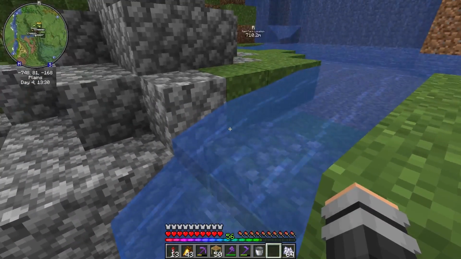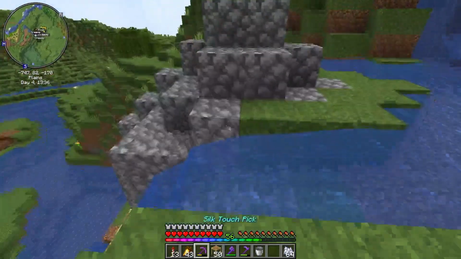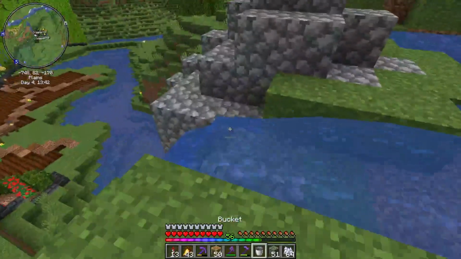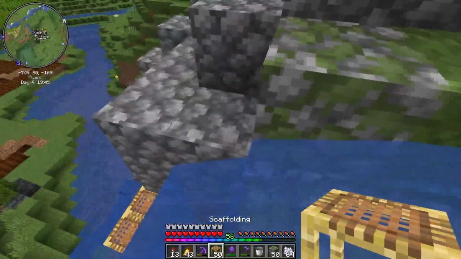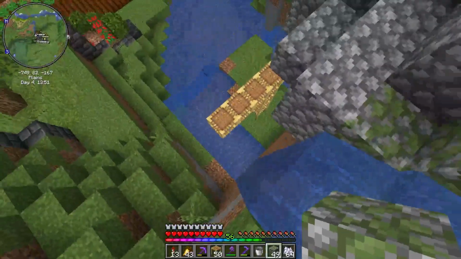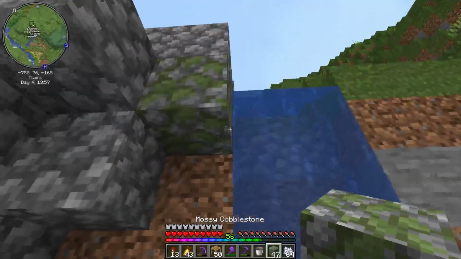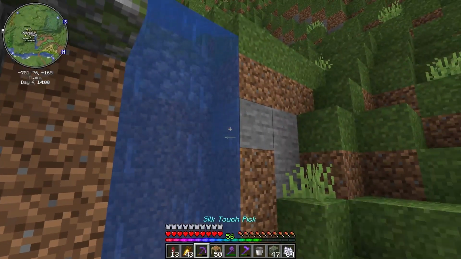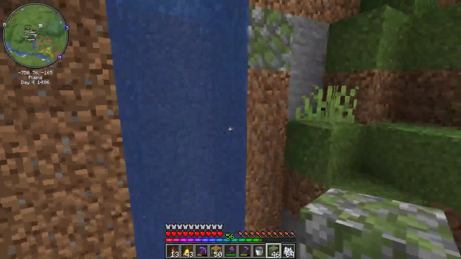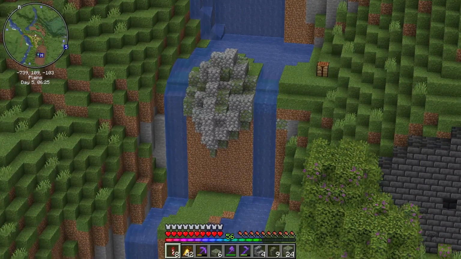Yeah, that works. Now what we kind of want to do is kind of go around and replace some of these here with the mossy variant. So kind of anything that can touch the water and gets exposed by the water. Alright, we're making progress. It's looking a lot better. Yeah, it's definitely looking a lot better.